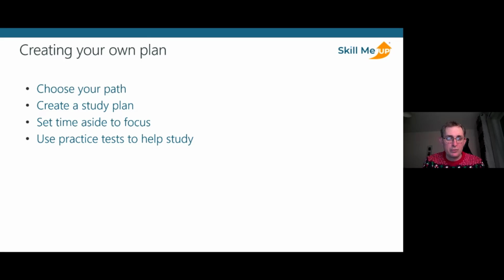But I think it's also important to create a study plan. So choose your path, basically. Start off with what exam you are going to go for first. Obviously, this is the AZ-900, so we're starting off with the fundamentals. So it's important to create a study plan. When I was studying for these exams, I tended to create a study plan of roughly 2 hours a night, or 2 hours a day.